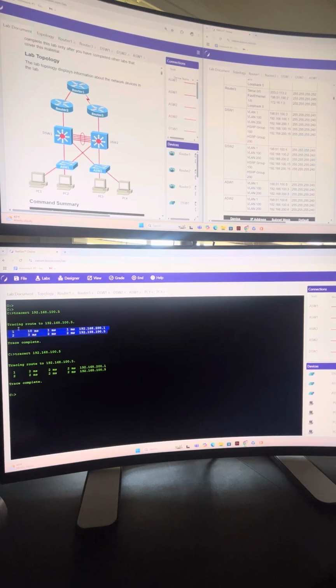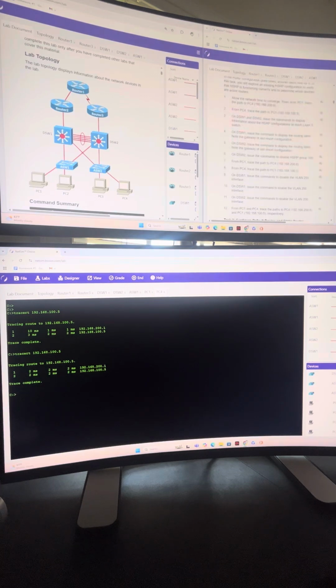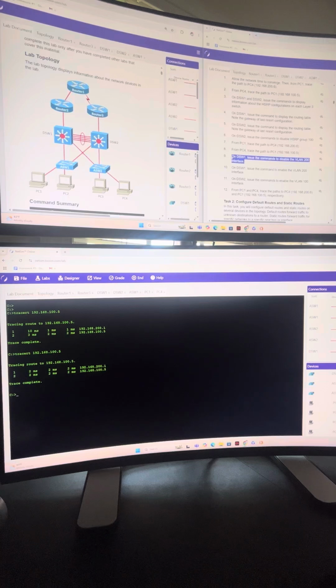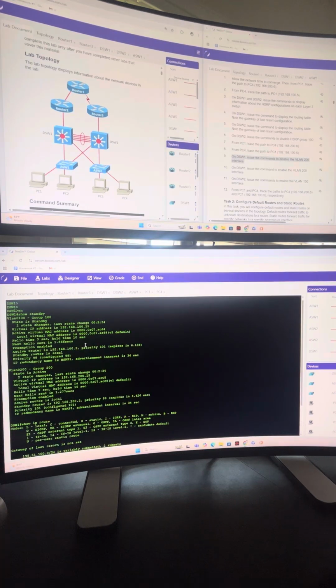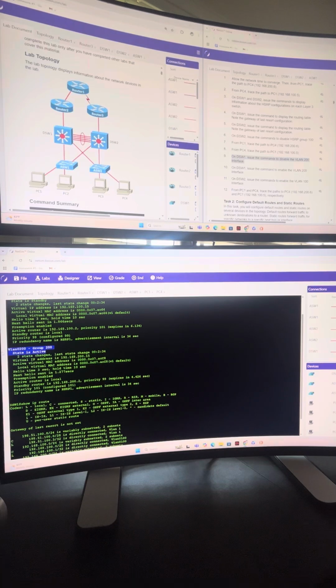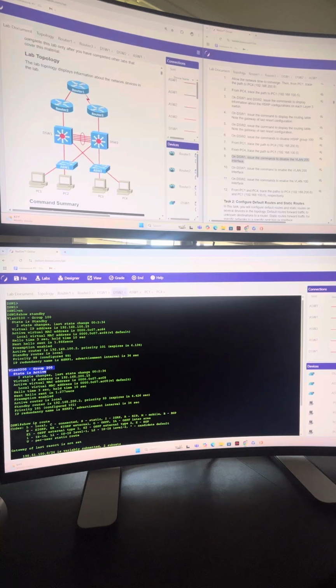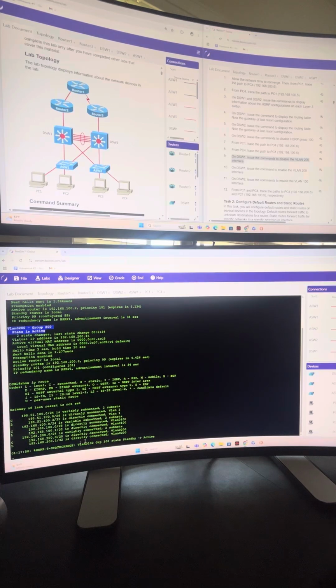All right. So that looks the same. We can mirror it up here from before. It's the same exact output. Okay. So its traffic path did not change. So now here it says on D-Switch 1, issue the command to disable the VLAN 200 interface. If we remember, the VLAN 200 interface on D-Switch 1 is the active. So we're going to be basically shutting this down, and it will now be in the init state. If we shut it down, it's going to go from active to init, and then D-Switch 2 should take over for D-Switch 1. So let's take a look.